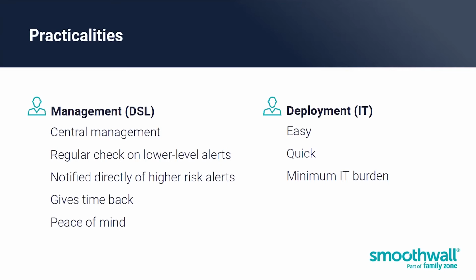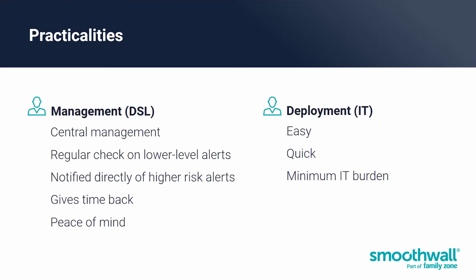A 1 or a 2 would ordinarily not ever be looked at unless there was a specific situation with a child. So say there was a serious safeguarding incident, maybe there was a serious case review, maybe you would want to go back and look at those level 1s and 2s and say, were there any early warning signs that were missed? Were there things that they were doing? Maybe they were doing some schoolwork on drugs, and the way that it was taught wasn't done in a way that might have prevented them becoming an abuser of drugs or something like that.